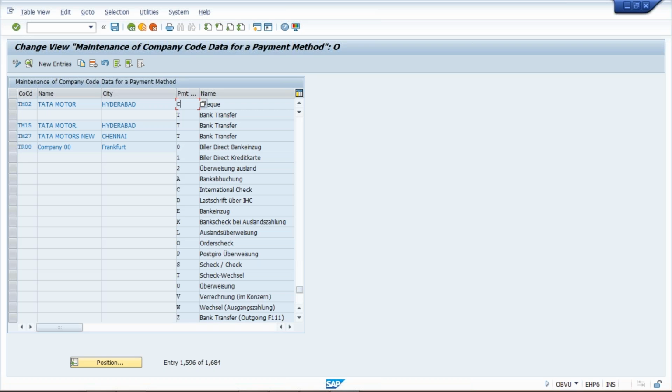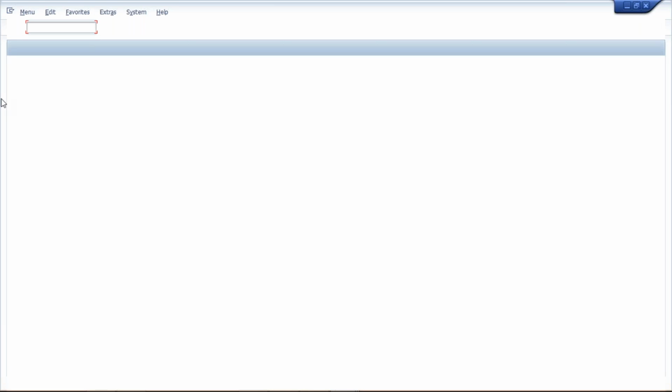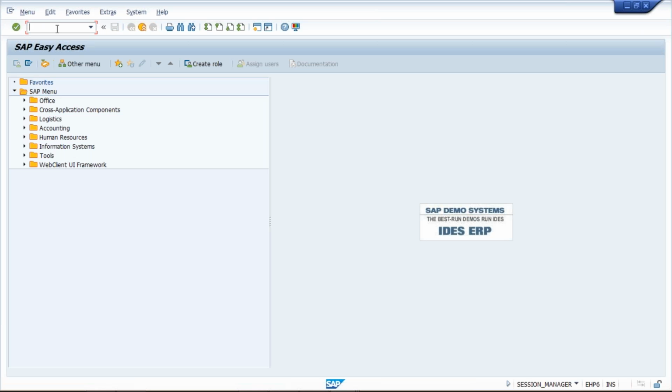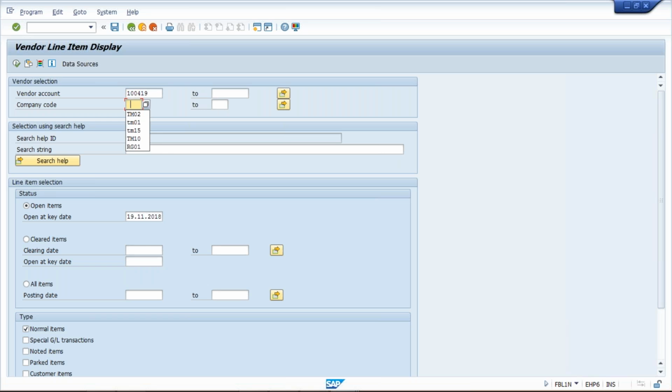Now I'll do one thing. This time, FBL1N, vendor report, and let me check whether any open item is there or not, and I guess we are not having any open item.